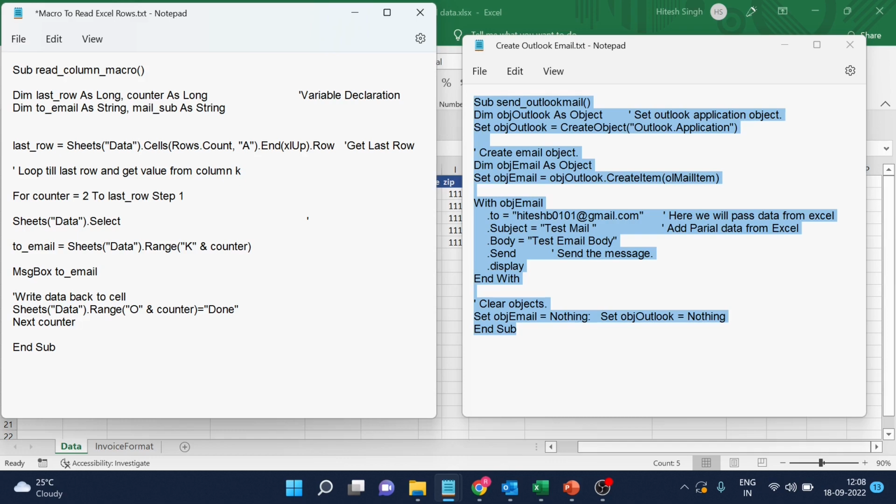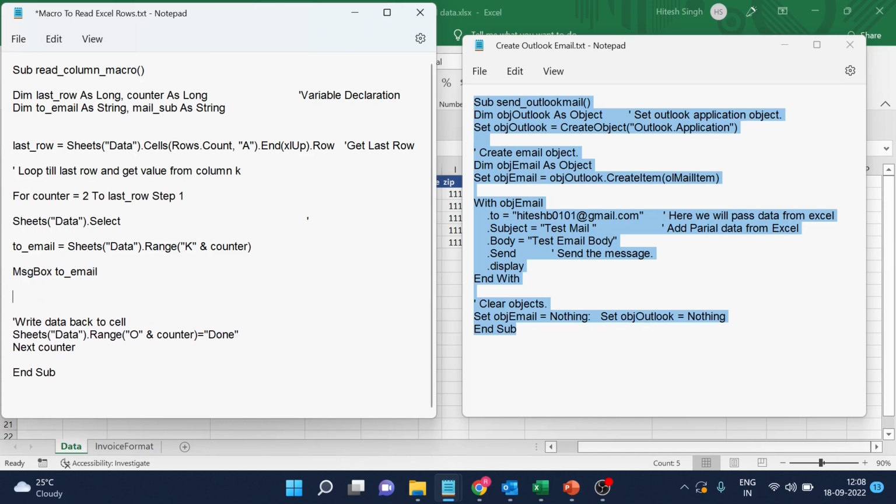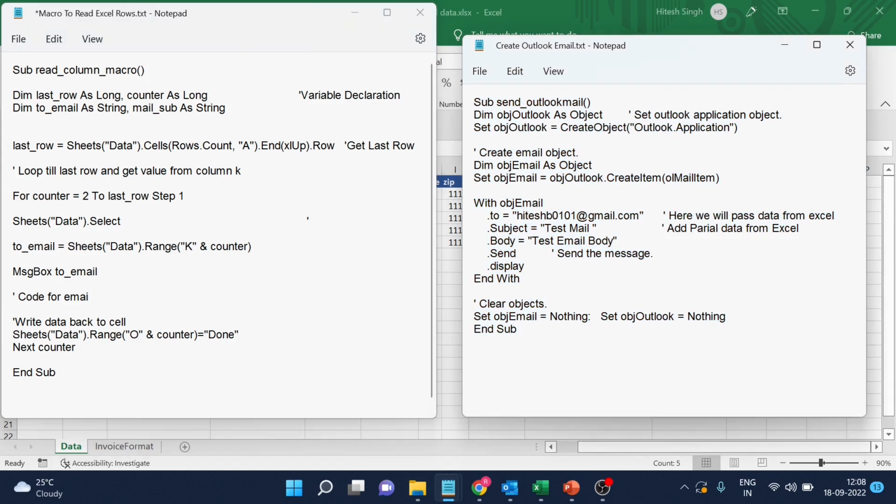So when we are reading and going through each row of Excel, here we have to add this code. So the code for email will come here. When we send the Outlook email, we create the email object. The email object has to be created only once in the entire loop. You will not have to open Outlook again and again. Outlook will be opened only once, so this part will also come here. But each time we have to create a different email object, so this part will come inside the loop. And this clear email object part will come just after the loop, because we have to close the email after we have completed all the row items.